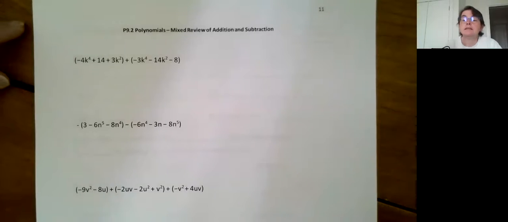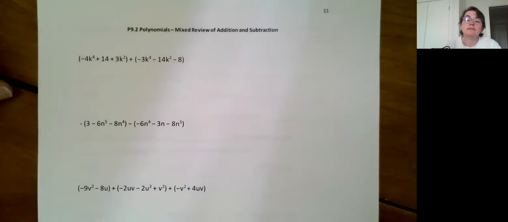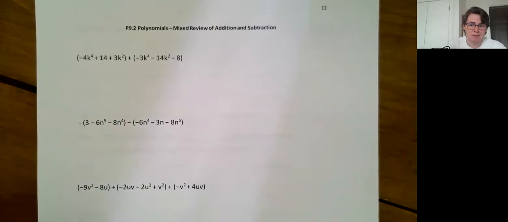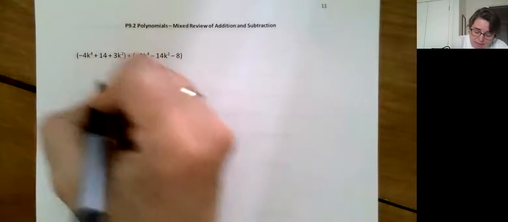Right, here is the second page of the mixed review of addition and subtraction of polynomials. If you can handle this page, you're amazing, because this stuff's getting kind of crazy. It's not really difficult, but you better be careful because the questions are getting longer. Maybe I'm giving that as a pep talk to myself so I don't make any mistakes.